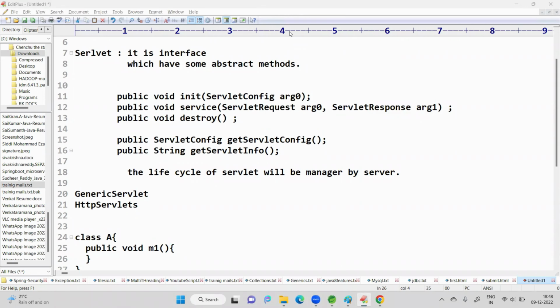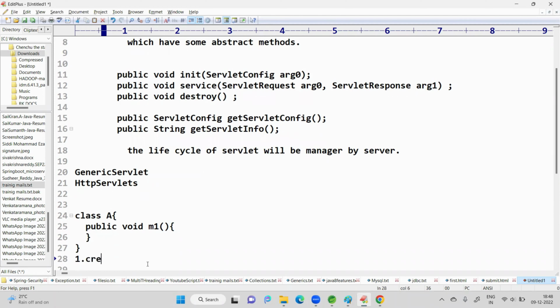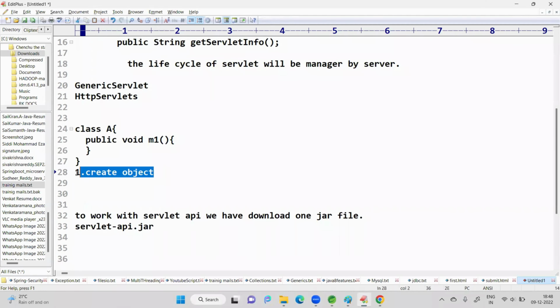By creating an object. So we have to create the object to call that method. That means developers create the object and call that method. We are responsible for that.